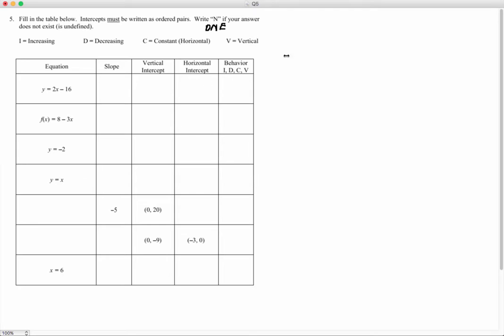Okay, so let's take a look here. The main tool that we're going to be using here is y equals mx plus b to help us fill out the parts of this table, where we know that m, that's just our pal, the slope, and we know b, that's the y component of the y-intercept at (0, b). Don't forget we're writing all our answers as ordered pairs, okay?